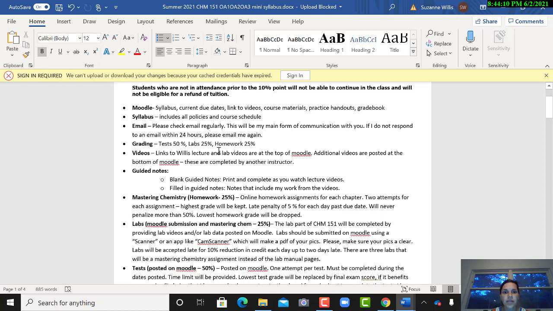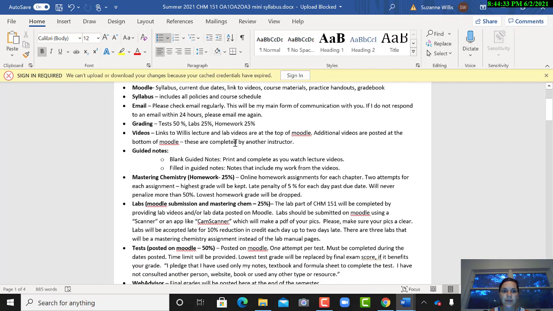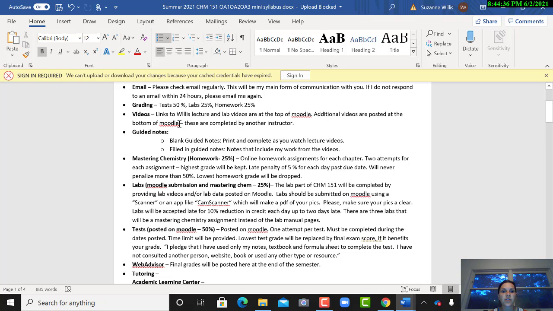The grading. So the 3 types of assignments you will be turning in are tests. We saw those on Moodle. Labs, we saw those on Moodle. So you're going to submit the labs from your lab manual. And then there are a few labs, like I mentioned, that will be Mastering Chemistry. Mastering Chemistry is where your homework assignments will be. Okay, so those are the only 3 types of graded work for the semester. We've talked about the videos. You have 2 types of videos to be watching. The lectures for each chapter, and then also the techniques and data information for each lab. Okay, so those are the videos you'll watch.